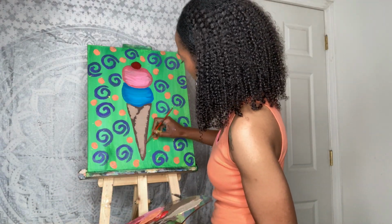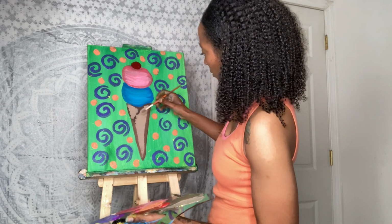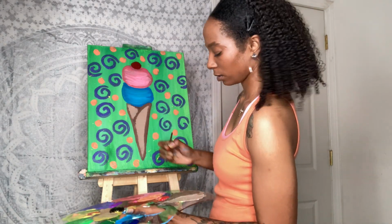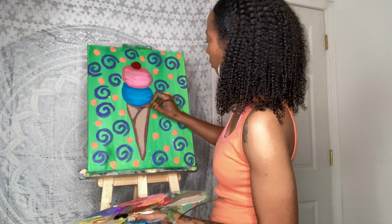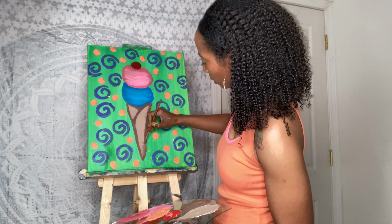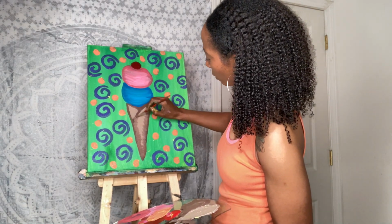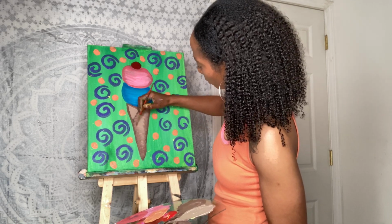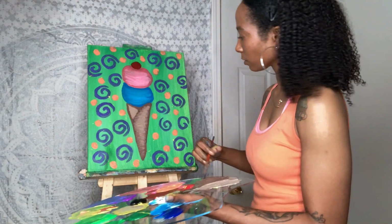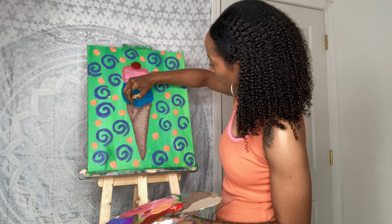All right. And I'm just quickly putting it on the sides, outlining the areas that I had in this dark brown, sorry. All right. Push this shade out. Pull this brown out towards the middle of this lighter brown and kind of blend it together. You see how I'm squiggling it together in the middle? Just like that. Same thing up here. Pull that brown out and then blend it together.